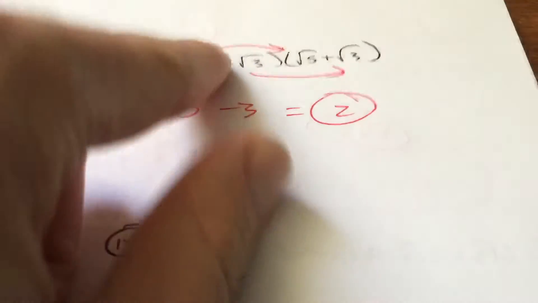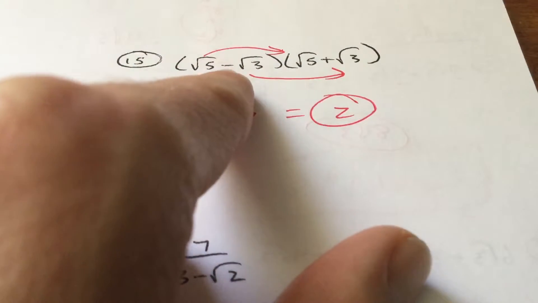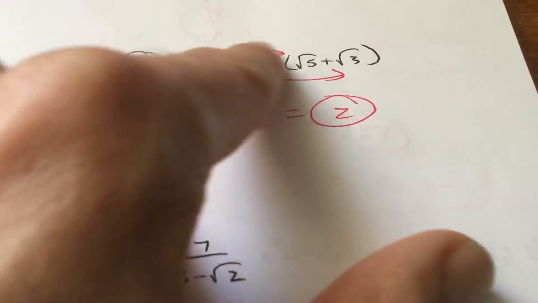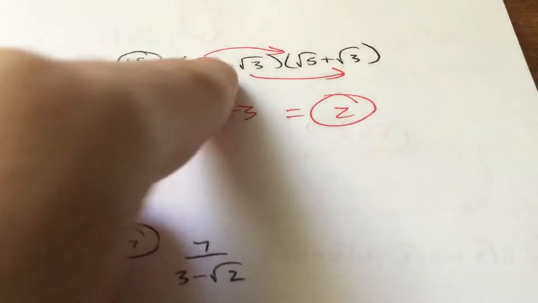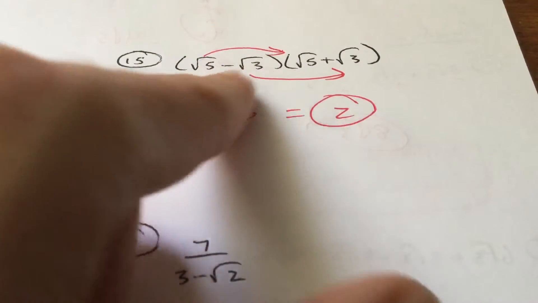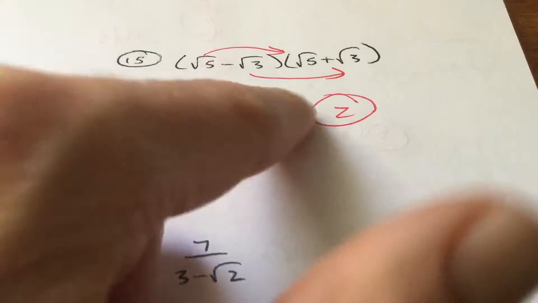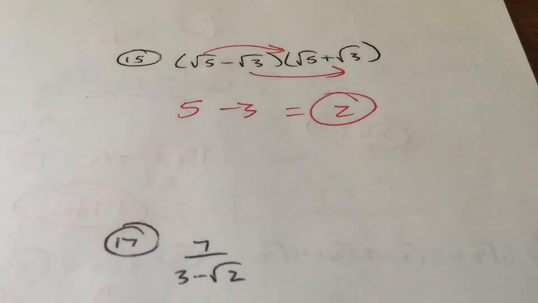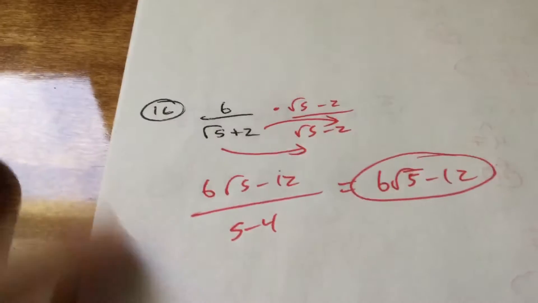On 14 and 15, notice that root 5 and root 5, root 3 and root 3 are the same two terms with the opposite operation — conjugates. So you just need to do the first: root 5 times root 5 is the square root of 25, which is 5. When you multiply two roots together, the square root goes away and that number just drops out. Root 3 times root 3 is root 9, which is 3. 5 minus 3 is 2 — a lovely answer. When I multiply conjugates, I have no more roots involved. That is very important for number 16.